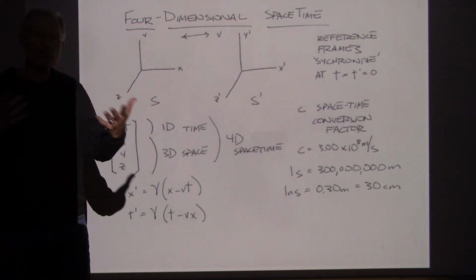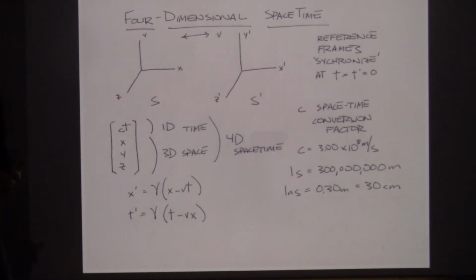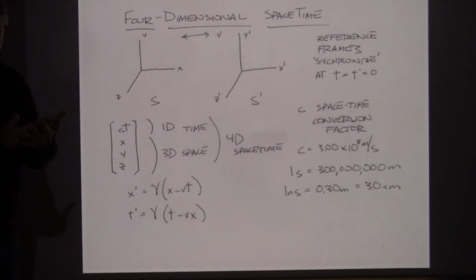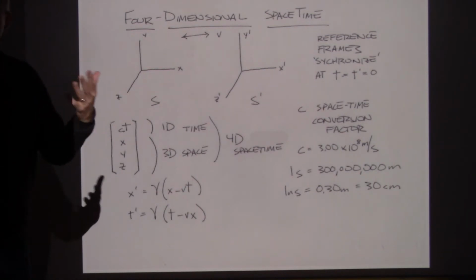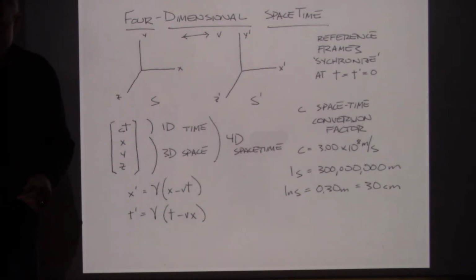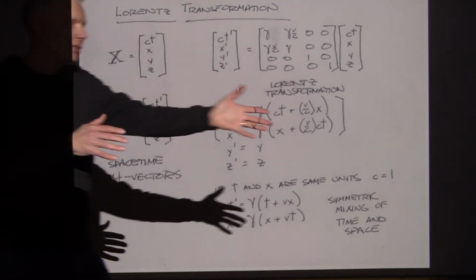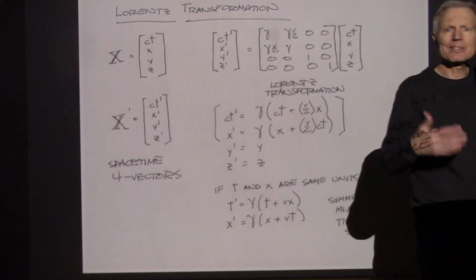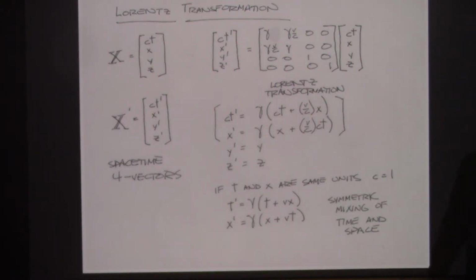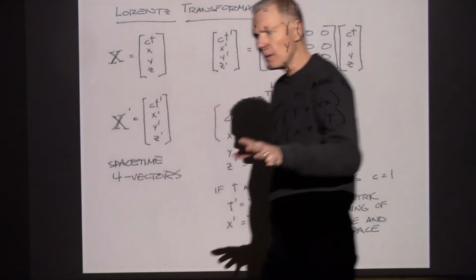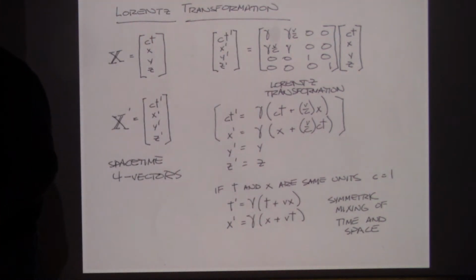So these differences, these length contractions and time dilations, are actually related to how space and time get added together in special relativity. I don't know how you guys feel. I do not experience space and time the same way. My experience of distance is not the same as the experience of time passing, but mathematically there is this very tight connection between amounts of time and amounts of distance.